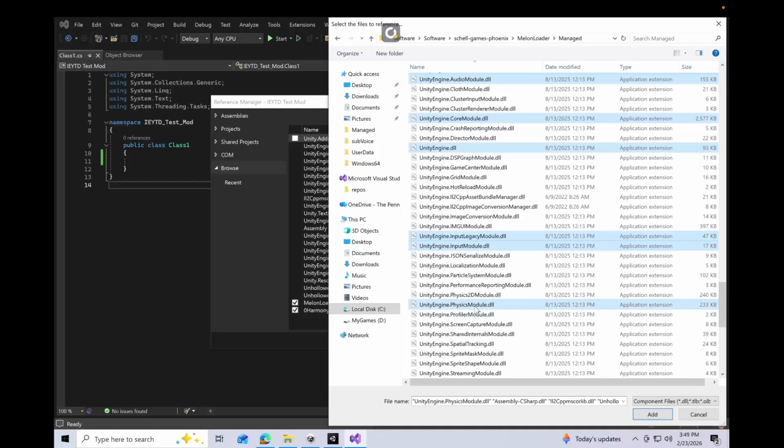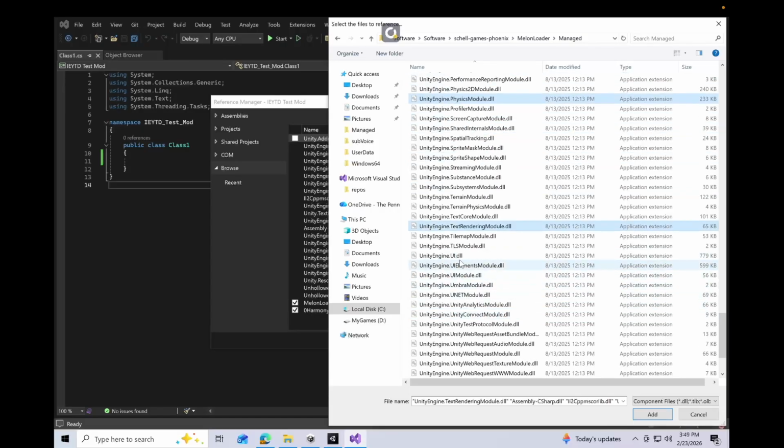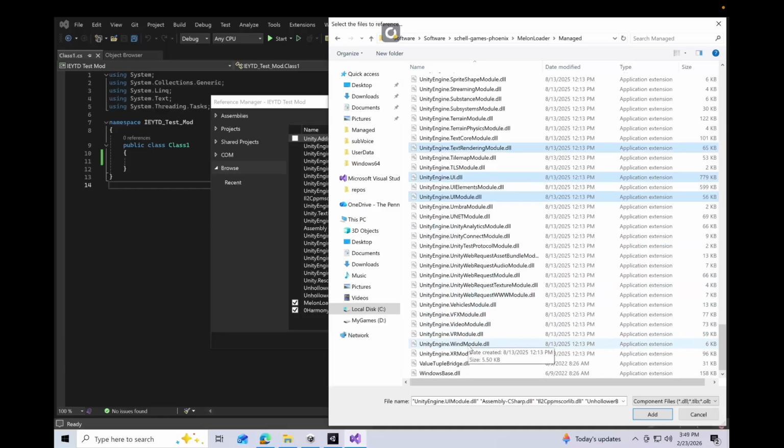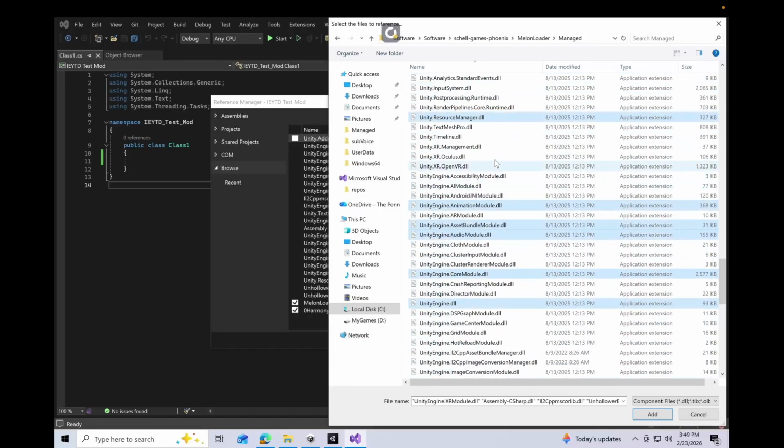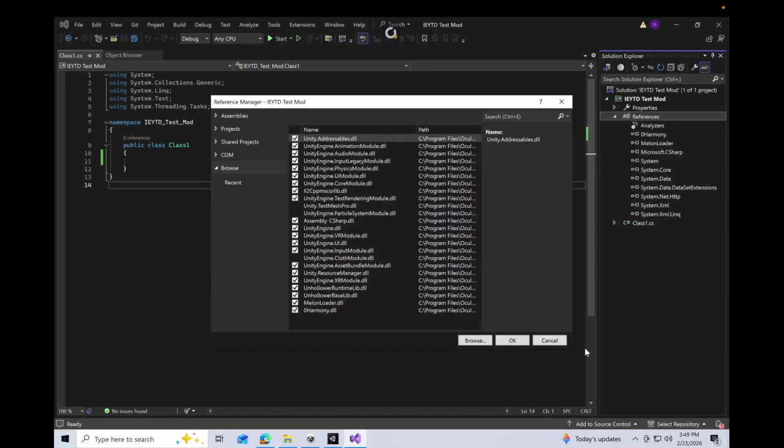The physics module. You want the text rendering module. You want the UI module, and just the UI module. And then finally you want the VR and XR module. If you end up needing some others, you might need to import them, like if you do something specific, but these are the main ones you're going to need.